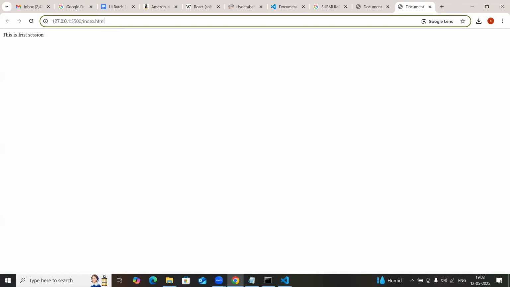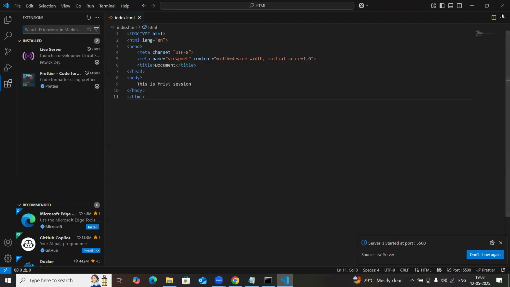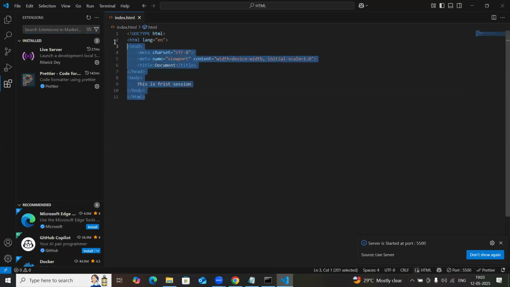Now, you are writing something here, but you are seeing it in a browser. So what is the role of the browser? The browser's role is this: whatever HTML markup code you are writing, this is nothing but a markup code, the browser is responsible for converting this markup code into a visual appearance.